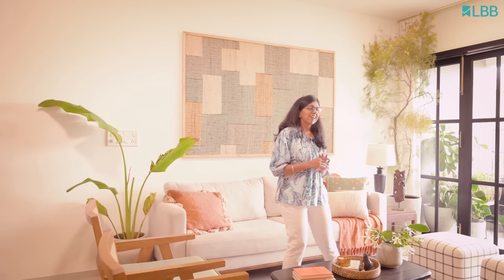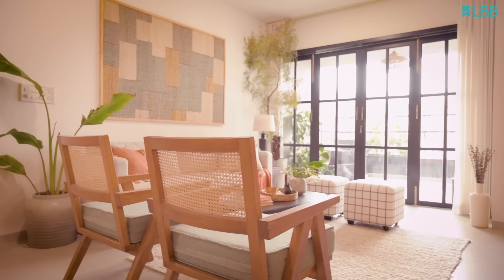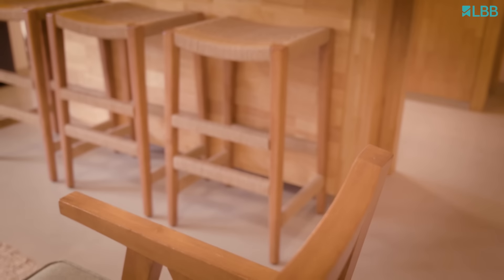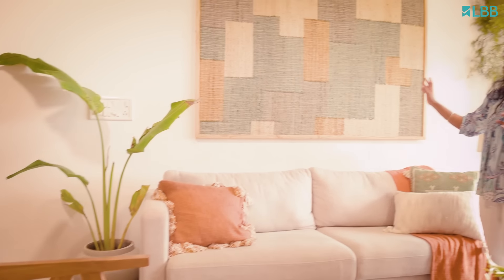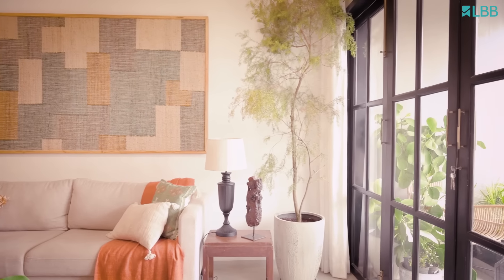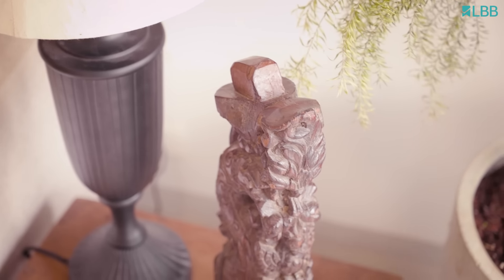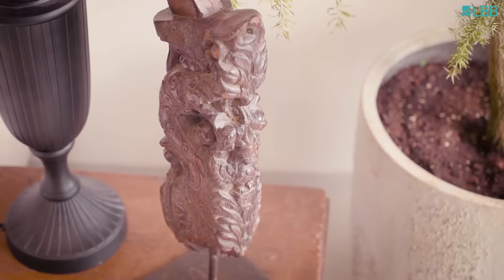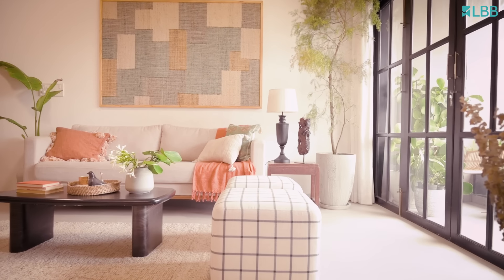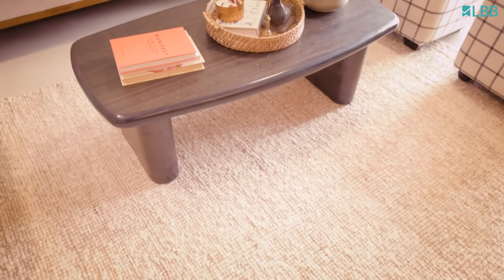Let me show you this well-lit living space. This place has our favourite things — the colours we chose are very earthy, and these cane chairs add to the charm. This is a dhari that we got from Fab India and then framed, which just adds to the charm. We wanted to not have any display elements in the house, keep it very simple. So we added a few accent pieces like this vintage charm which is about 100 years old. We curated this space with a lot of love, and that shows in the coffee table with small elements and natural greenery.